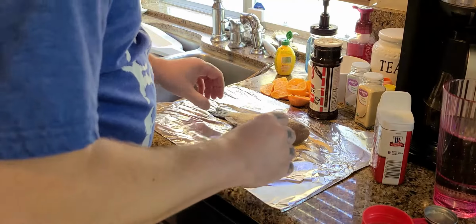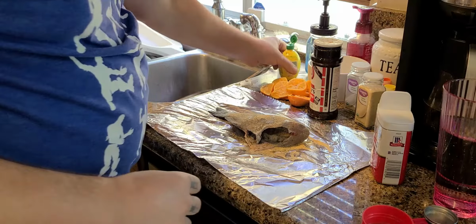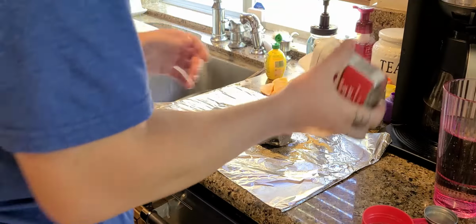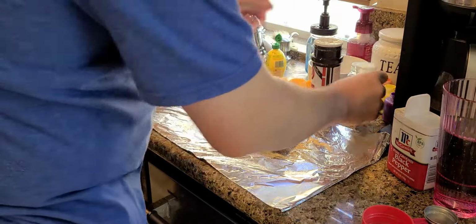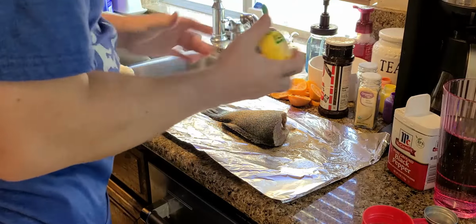Okay, and then dab a little bit of, what is that? Lemon juice. Flip it, repeat. I mean, you guys can use whatever seasoning you want. This is just what I like to use. A little garlic powder, a little onion powder. Get some up in there. A little seasoning salt. Boom, boom, boom. A little onion again.